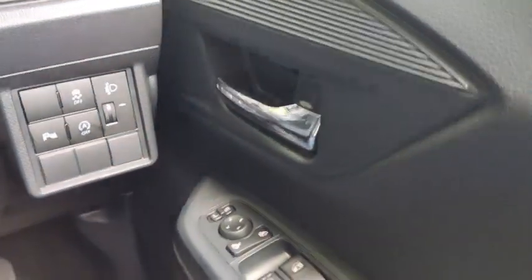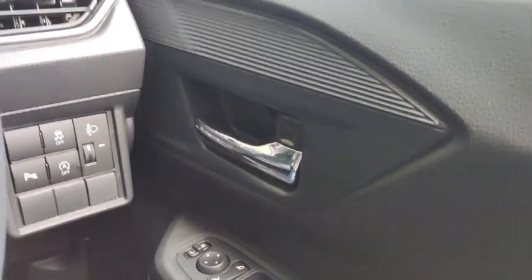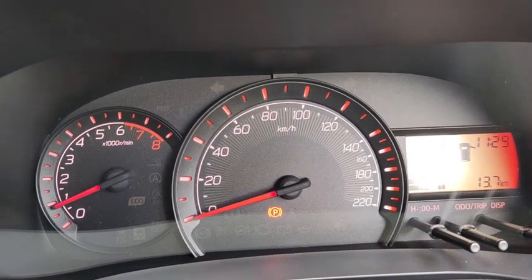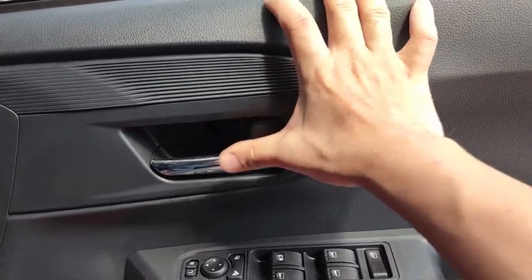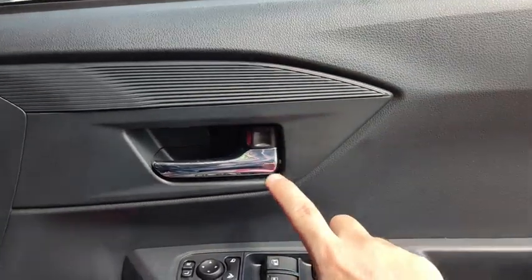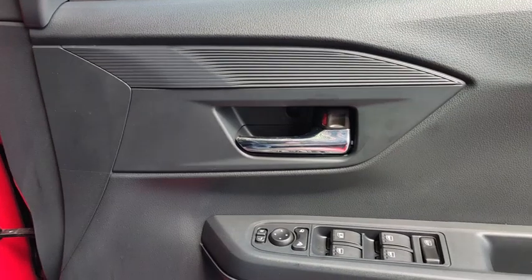Okay, now this car has an extra feature down here. If I open the door and the engine is running, and you try to lock the door like this, the lock actually jumps back to the open position, so that you don't accidentally lock your door with the key on the inside.